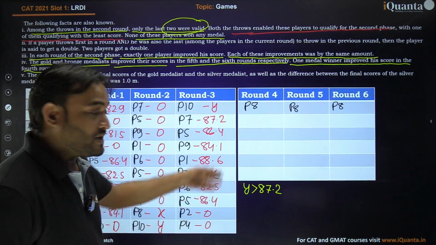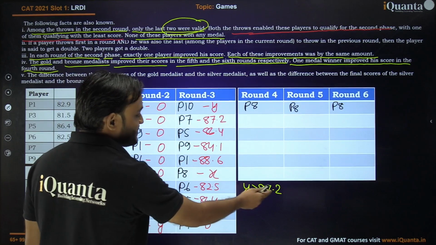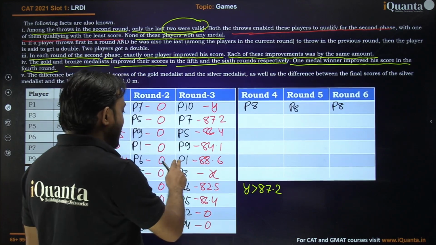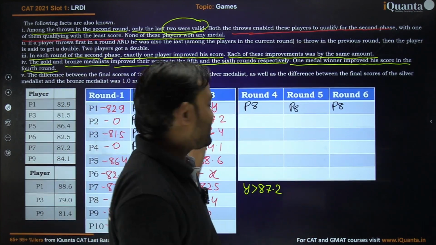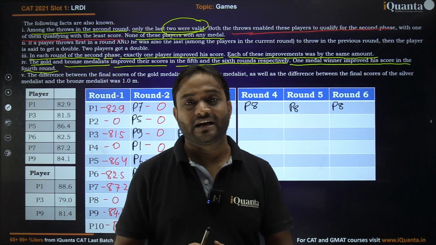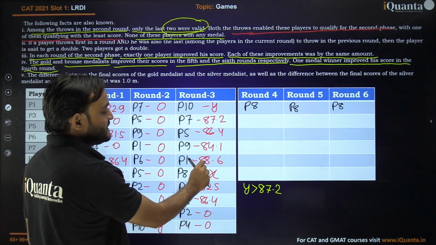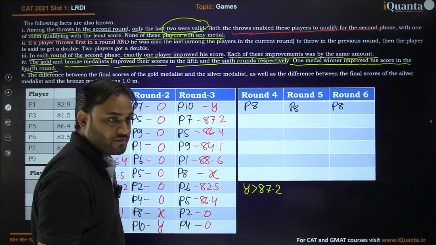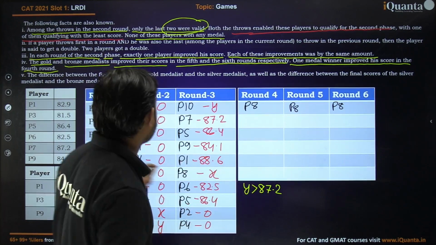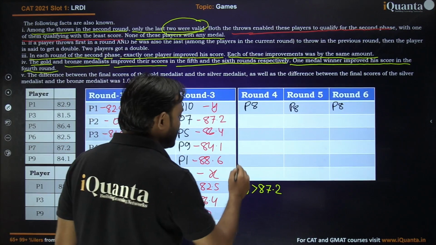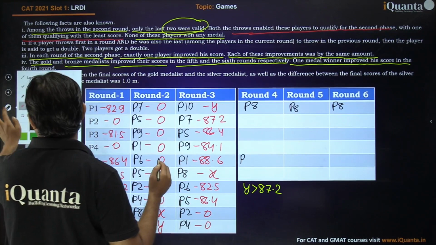Now we can rank these players here, right? We know that P8 is best. What can we say about Y? Y is definitely greater than 87.2, and P1 is 88.6. So can we say the player P10 must be at first or second rank? Okay, this Y value could be better than 88.6 because it's better than 87.2, or it could be between 88.6 and 87.2. So for now we don't know the rank of P1 or P10 after round 3, who was first or second.